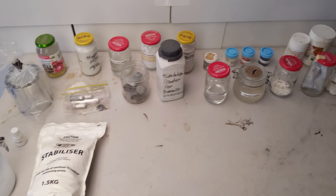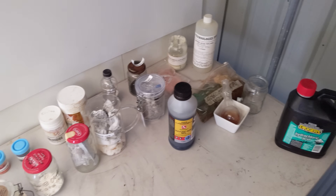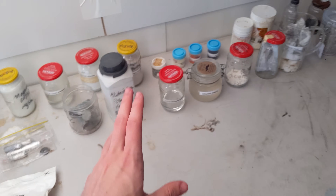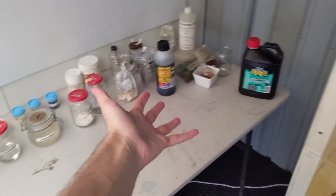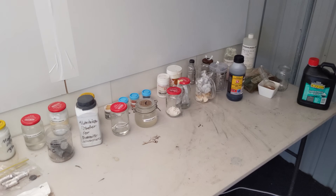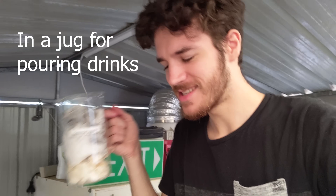I feel like I need to clean my shed so that the police don't come by and go 'What the fuck is this?' It just looks really sketchy to have everything in mason jars. Just stuff like this where it's like lead acetate poison on the back. I need to reorganize all of these chemicals because they look like they're in pretty hideous containers. It kind of concerns me when I have waste in containers like this.